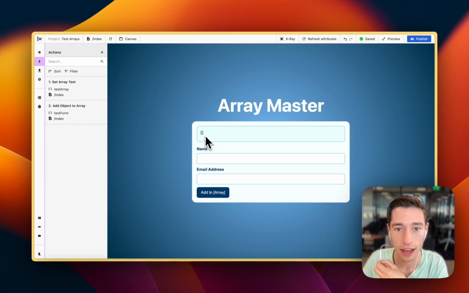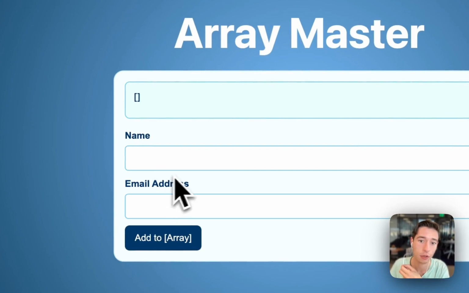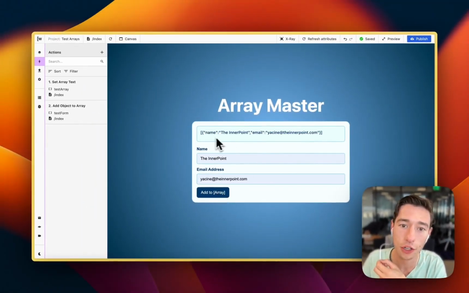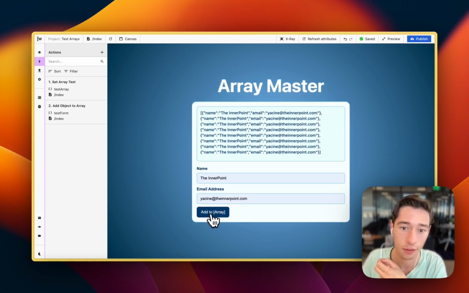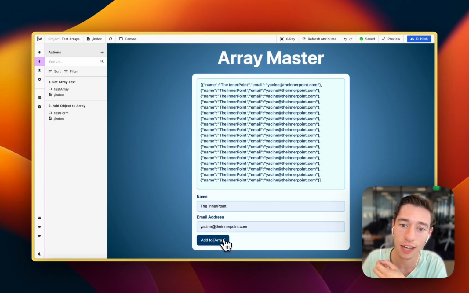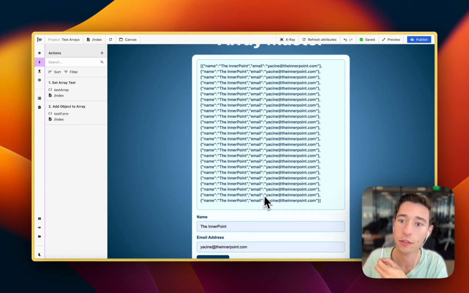You have this empty array in here and you want to push data in it and you want to push multiple data in it. So I'm just going to put a name in here, going to put an email in here, and I will push an object into this array, and I will push another, and I can repeat this as much as I want. I can push multiple objects in here and so on. I can do this now for ages.